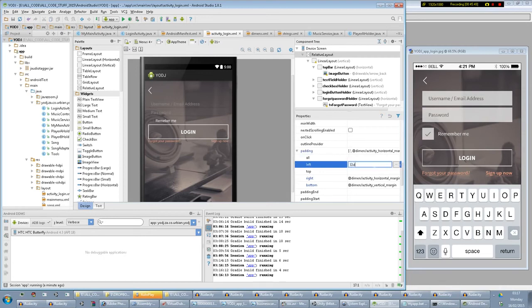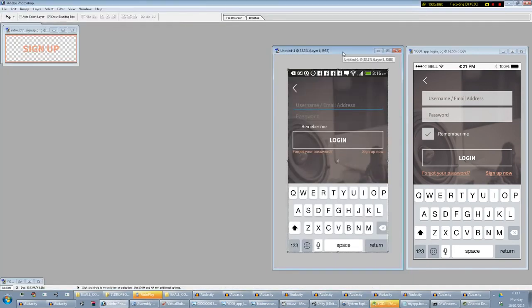Change that to 32 dp, and you can see how it all updates pretty nicely. And do the same again. Back in Photoshop, paste it in. Okay, that looks good. Although the login button now looks a bit too stretched height-wise, but we're going to worry about that in a minute once we've done these text fields.